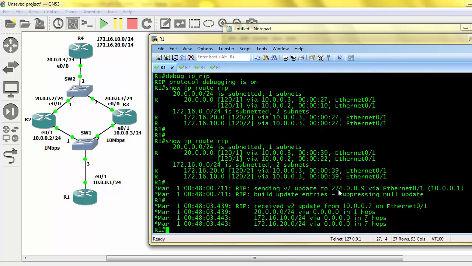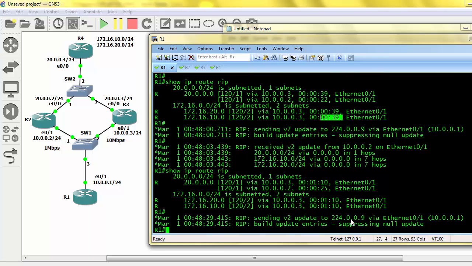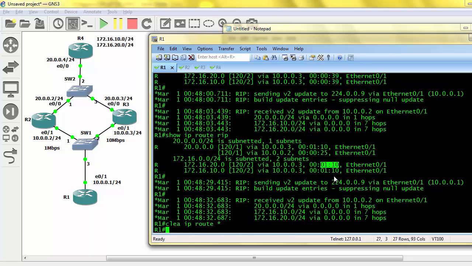You can see that this timer has incremented to 40 seconds. Basically, we get fresh copy from the neighbor routers within 30 seconds. If this count increases to more than 30 seconds, which means the routes are old enough, okay, and those shouldn't be reused. So it becomes 1 minute and 30 seconds. And what I'm going to do is I'm going to clear the routing table. If I don't clear the routing table manually, it should take around 4 minutes to 40 seconds to clear this routing table. Okay, so I'm gonna clear the routing table manually.